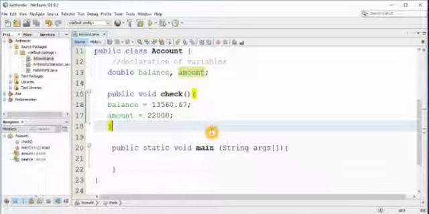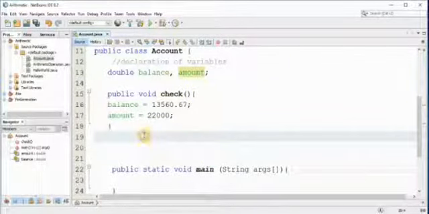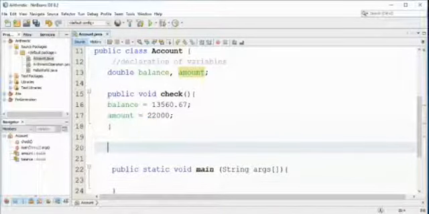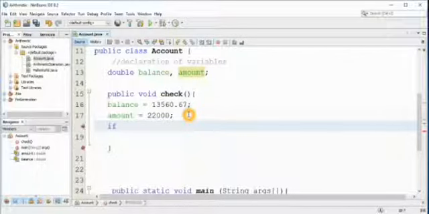Now let's write an if statement. The if statement should be in the method, so let's put it inside this method. Don't forget, like I said, if your boolean expression is inside the parentheses. Which boolean expression?